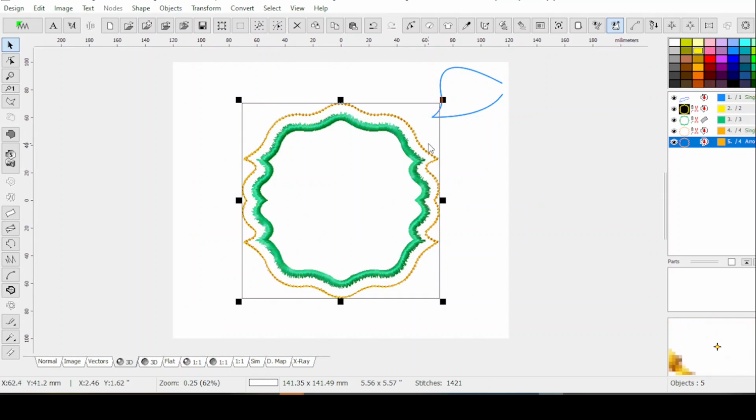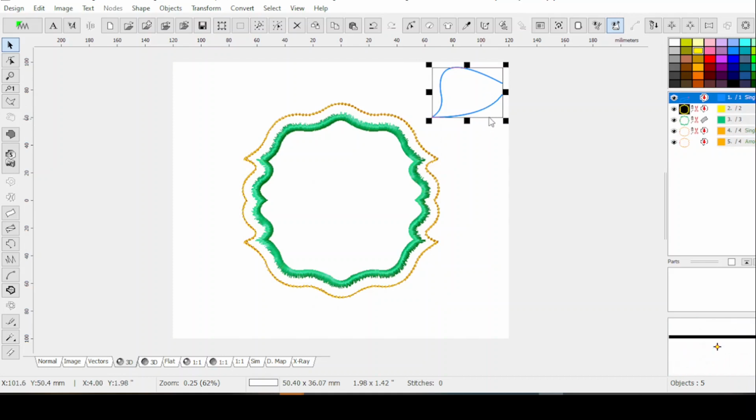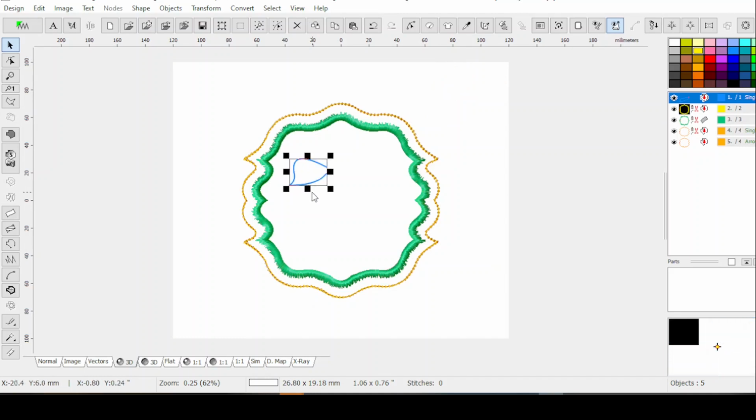And making the applique, that's a whole nother lesson. So I never used this one. That's interesting. You can take this one and, let's see.